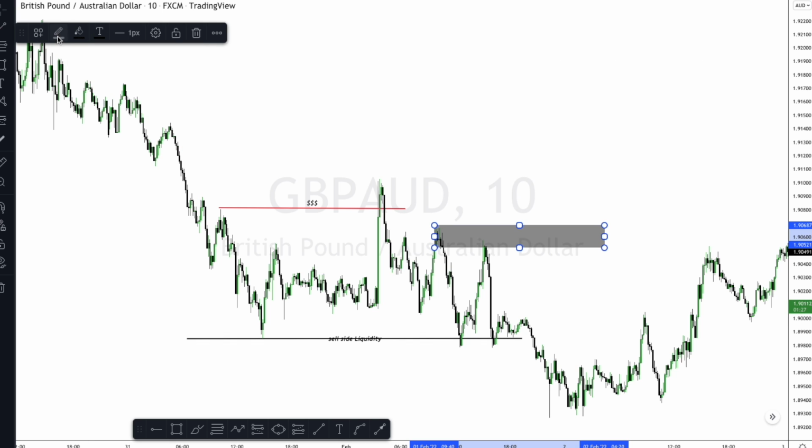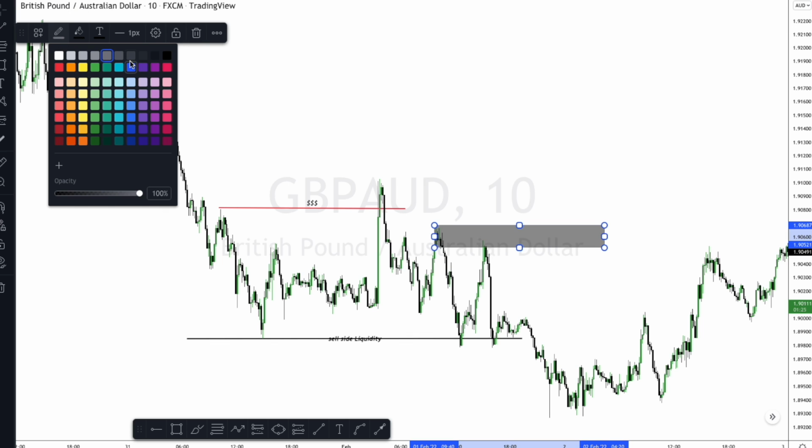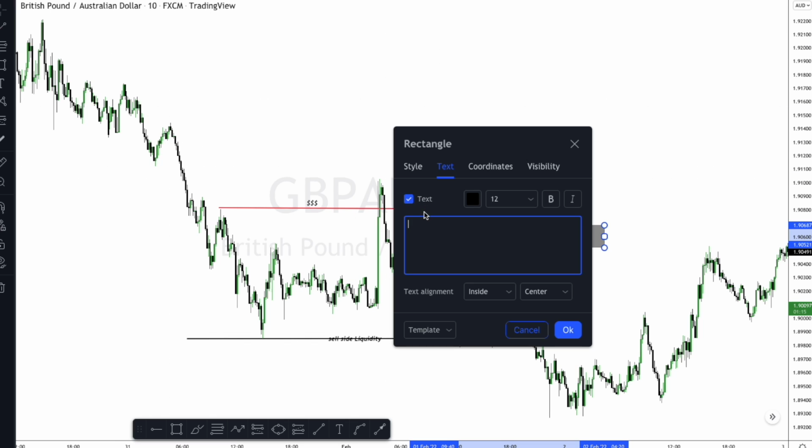Then this one is just for the border, at the edge of this particular tool. You don't really need to set that, but you can also set it anyway if you really want. Then I can now go to settings. What name did I want this to be called? So I can say this is my bearish, in capital letters, bearish order block.